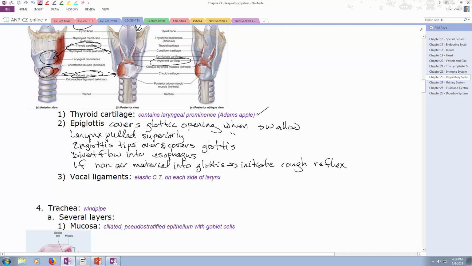Let me ask you about this when you're unconscious. What do you know about the cough reflex when you're unconscious? It's not there, and so when somebody is unconscious, what is it that you're supposed to do? Yeah, you're supposed to try and, no, if they're unconscious, I didn't say obstructed, I said unconscious. If they're unconscious, you turn them on their side because you're trying to actually ensure that whatever secretions are in the mouth or any vomit or anything like that doesn't go into the airway. So the cough reflex only works when conscious.